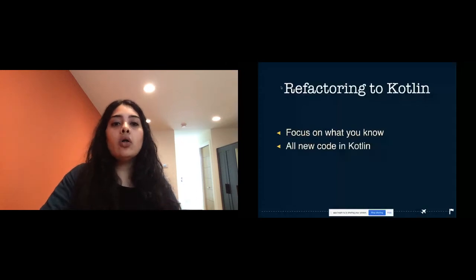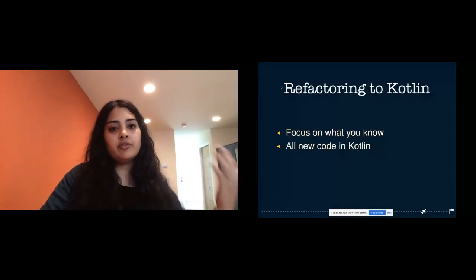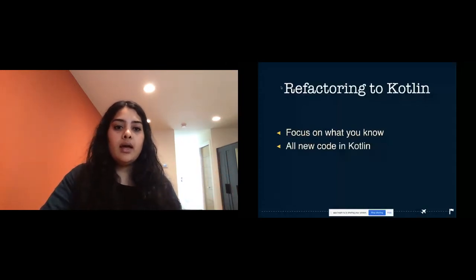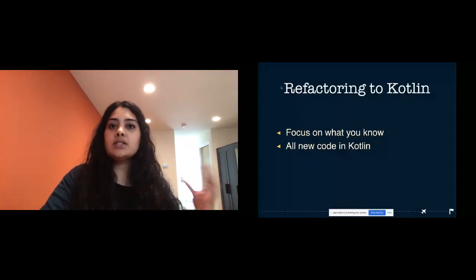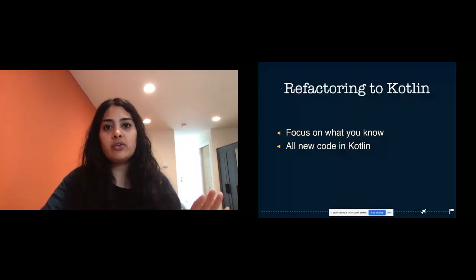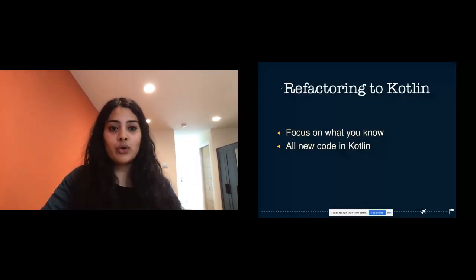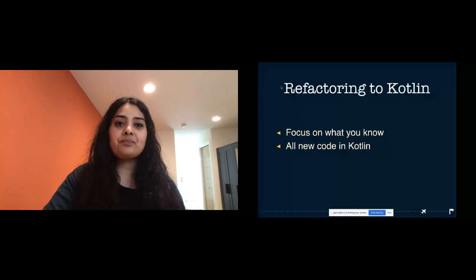Make sure that you write all new code in Kotlin so you're not kind of going backwards. And a good rule of thumb is to refactor anything you touch, especially if it doesn't have a lot of dependencies. And most importantly, make sure you use strategic commits like we talked about, making sure that your first commit is to just do the conversion. Second commit is to fix all the compiler errors. Third commit is to fix all the warnings. And the last commit is to make sure you apply any idiomatic changes into your code.